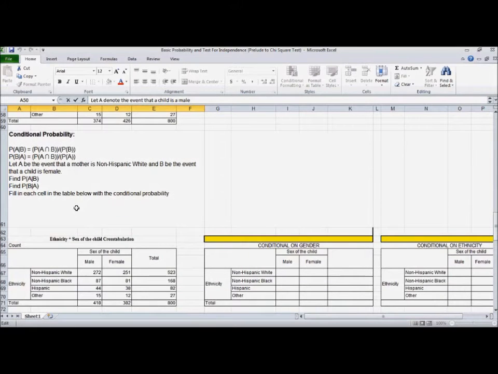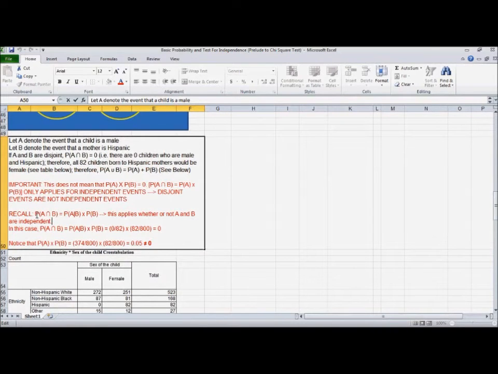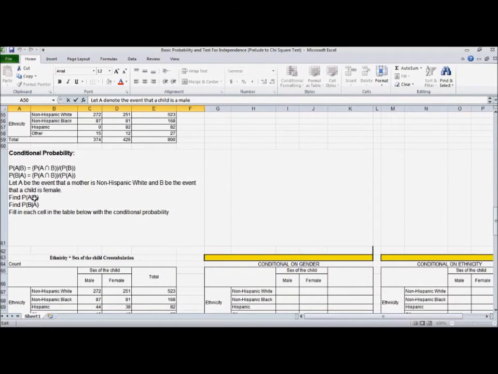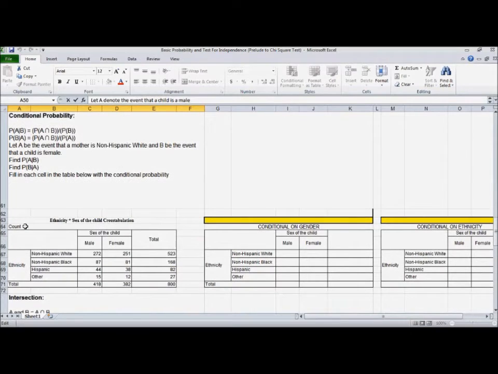Now when we say conditional probability, we have the formulas here, probability of A given B or the probability of B given A. As you can see, this is simply a rearranging of this same formula, right? You see how we moved over probability of B, A and B over probability of B. That's what we see here. We simply rearranged the formula to get to this point. So when we have a contingency table, which is what you'll be presented with on an exam, and you're asked for conditional probability, there's a very simple way to do it.